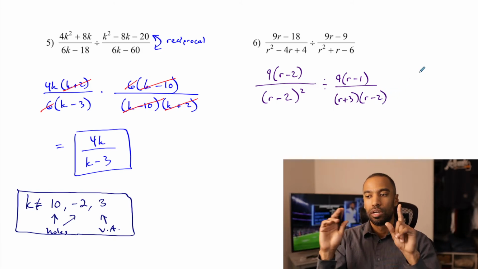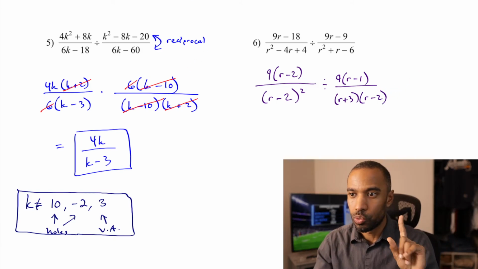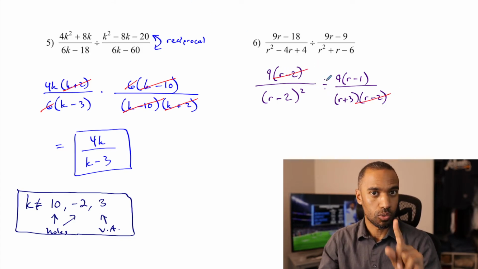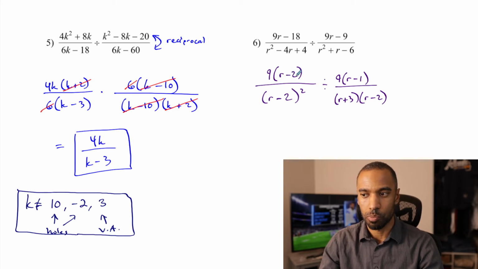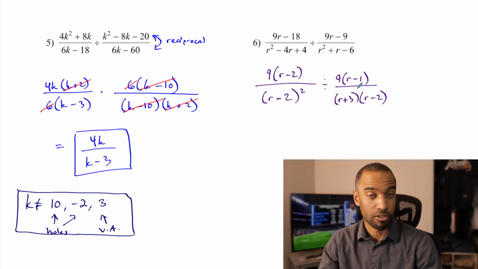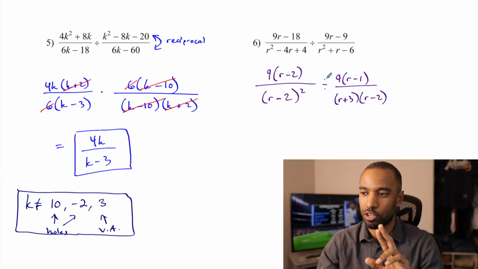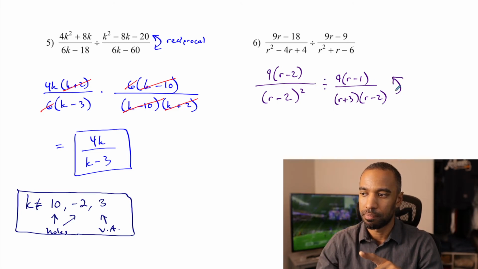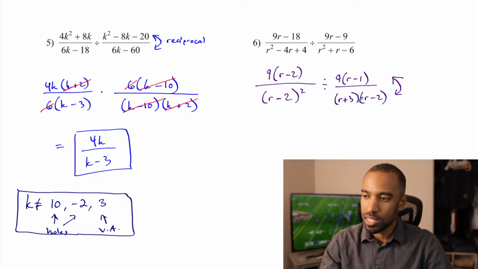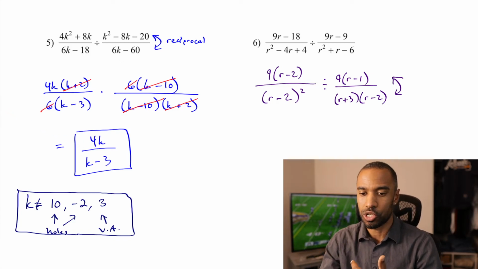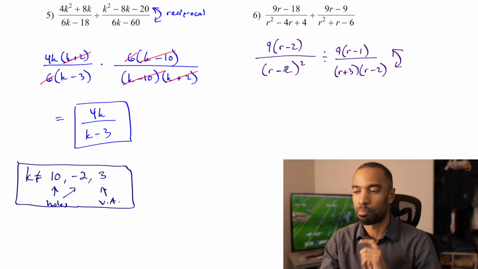Now, one thing to be careful of. Do not do this, because division is still afoot. You don't do that until it's multiplication. Multiplication would mean it's a true division of this by whatever's down there. I'm going to leave this in its factored form, and I want to make sure that you can see that factored form right now, because I am going to flip this. I'm going to multiply by the reciprocal. Go ahead and flip it. But I want you to see what was in the denominator here before I flipped it over, so you know something that is an issue and is a restriction at some point there.